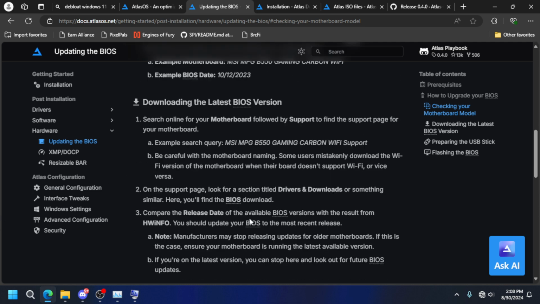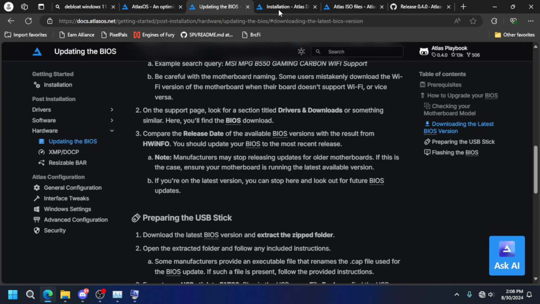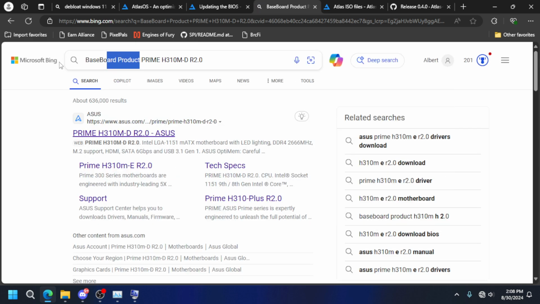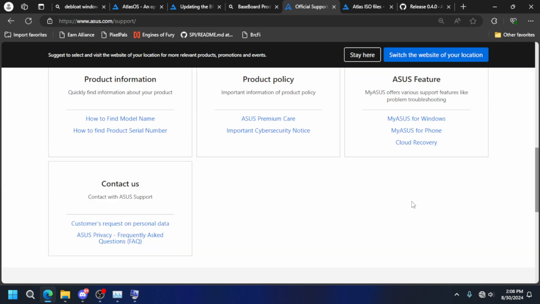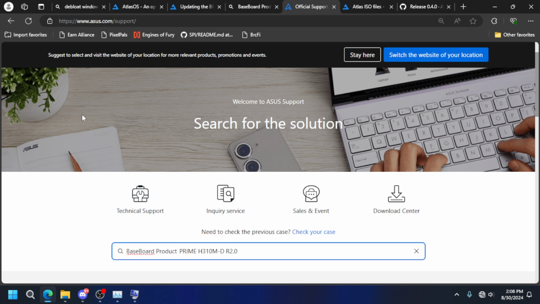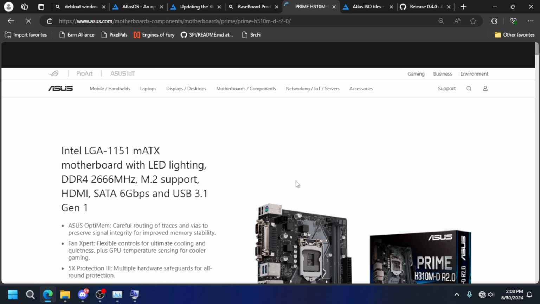Then you can search it up. Let me do that for you here, and then search for the driver. Go to support. Usually it's at support. This is the one.